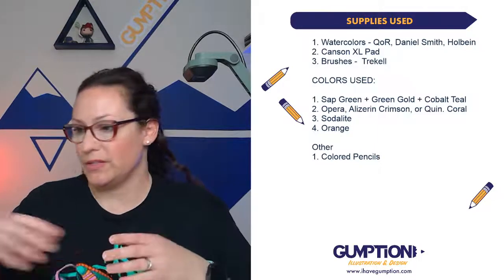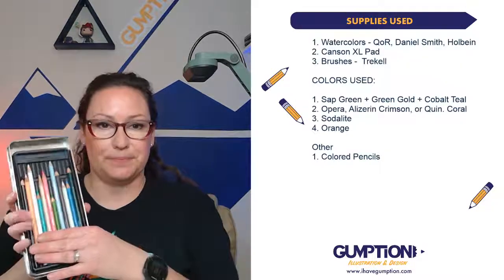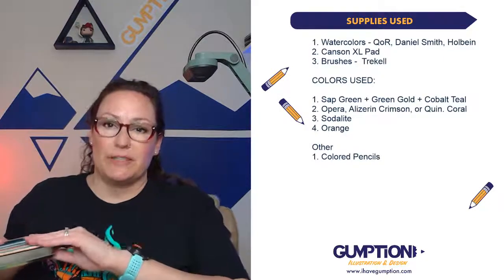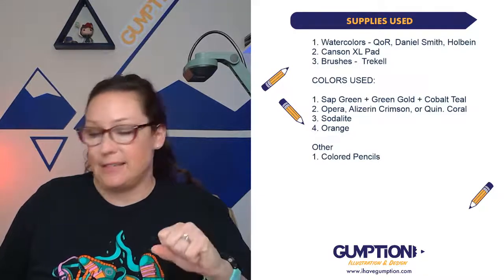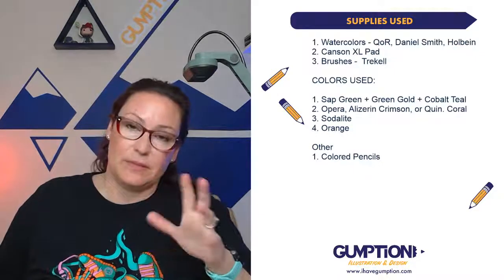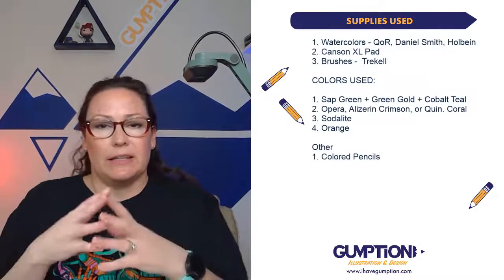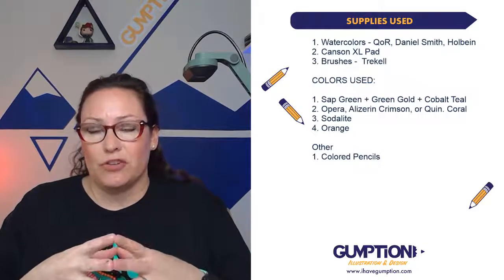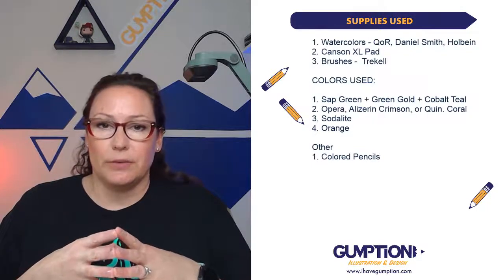And colored pencils. I have just chosen a few colored pencils from my supply of pencils to add embellishments later on. So if you have a black colored pencil, you're definitely going to need that. And maybe a white colored pencil, maybe some greens. So just whip out those colored pencils. We'll be using them a little bit. And if you don't have colored pencils, it's not a game changer for you. You can use watercolor at the end too. And we'll talk through that too.